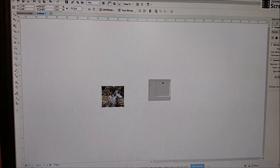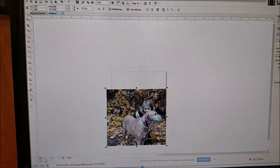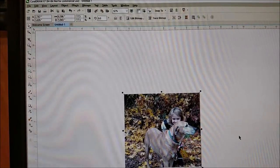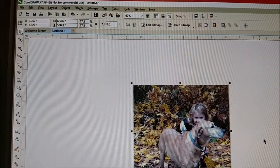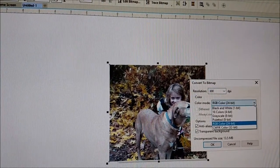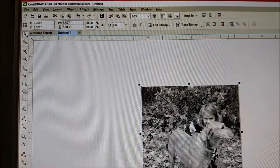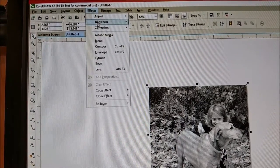I grab the arrow to move the image around — that's pretty good. The image is about the size of my glass; it overlaps a bit but what matters is the two faces. The image does need to have a lot of contrast between black and white — not all images are going to work. Then I go up to Bitmap > Convert to Bitmap, make sure the color mode is grayscale, and 300 DPI is good. That turns it into a black and white photo.